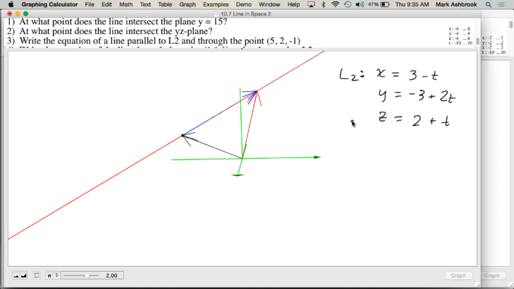So notice in the parametric equations, what is this? Where did that come from? What's that? That was our known point, right? See that? That was our known point. And then where do you see the direction in the parametric equations? Be specific. The coefficients of t, right? These coefficients of t. See, negative 1, 2, 1. That was our direction. So that's how those play out into the parametric equations. Your direction is negative 1, 2, 1. So this new line that's parallel to L2, what do you know about it?